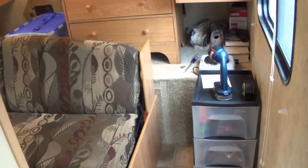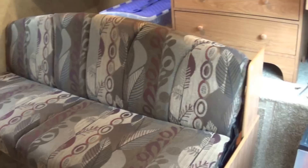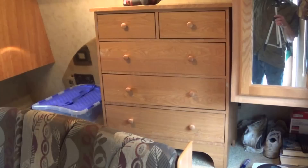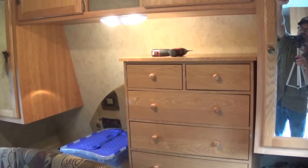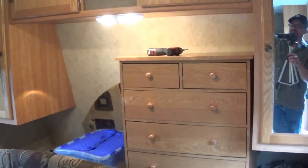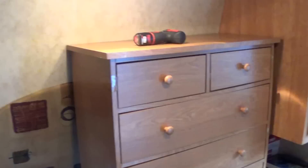I've moved the couch from this wall right here — it was over the heater — and I thought I'd give it a try right here. It just kind of barely fits in here. I put that dresser there just to see how it's going to work out. I can't decide if I want to install a rod across there to hang clothes from. If I had that dresser there, I'd only have a couple feet of space for clothes to hang down, but it would still be better than having them all smashed up on the bottom.